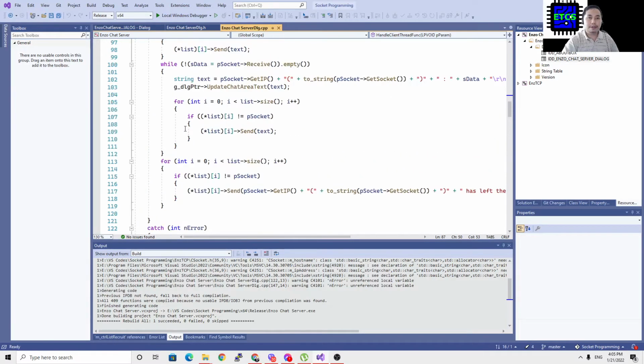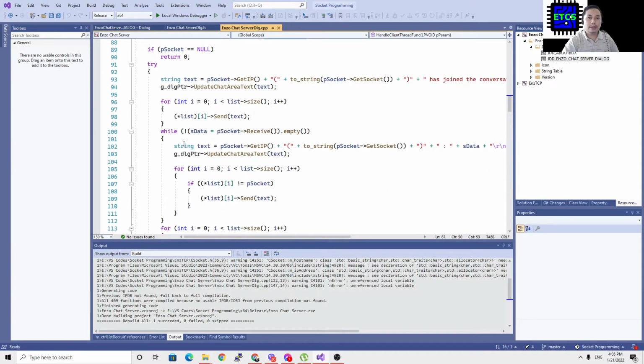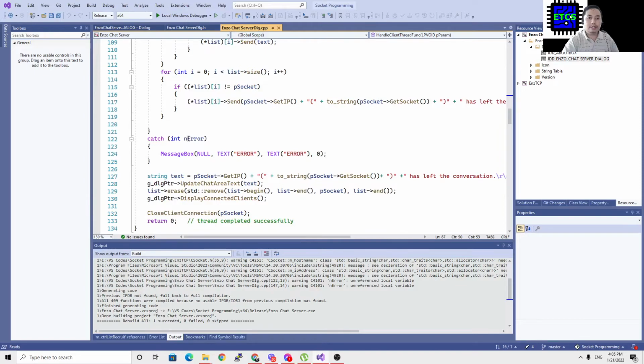So after this loop is terminated, after the client disconnected, I will also update the text area that this certain client has left this conversation and remove that client from the master list.